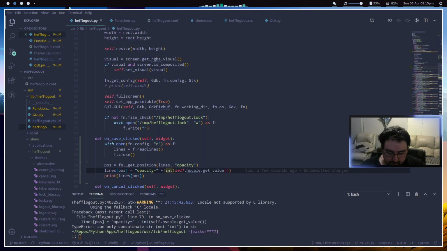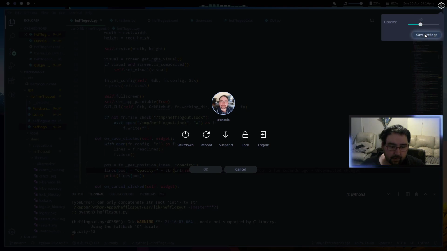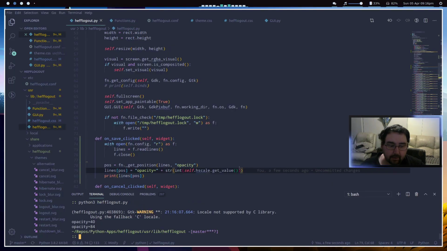Alright, so I'm going to wrap that in a str as well. Try that again. Opacity 40. Opacity 84. Alright, so that's working.